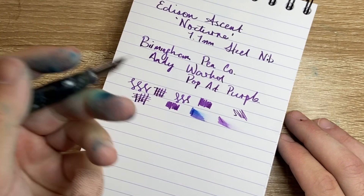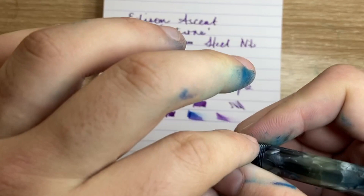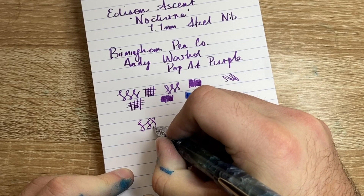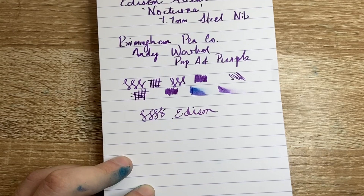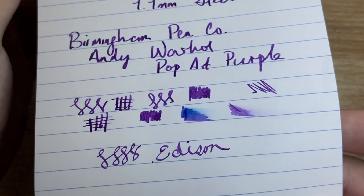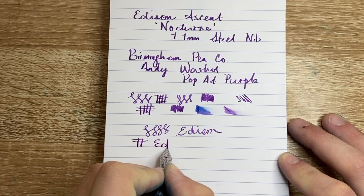The stub nib is nice — there's good variation between the strokes and it lays down a nice, consistent, even patch of ink. Not the wettest pen, but certainly wet enough. As a left-handed writer I don't get the same effect from stub nibs as a right-handed writer will. If I do a bit of right-handed writing, the line shape is much more pronounced. I like writing with stub nibs because when I write on a more horizontal axis of the nib, I get that nice shape variation which I quite like.